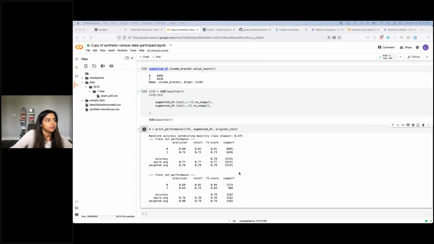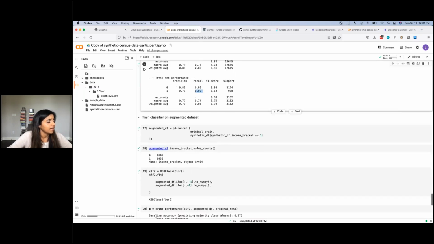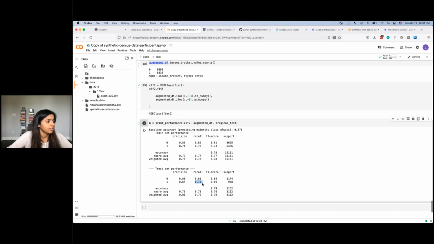All right, so what I did was I augmented the original data set with minority class examples from the synthetic data set that I produced. And what I was able to do was increase the recall. I believe it was 59%, and now I've reached a recall of 75%, and that's quite an improvement, right? So I'm actually measuring that the model is correctly identifying true positives here at a much higher rate.